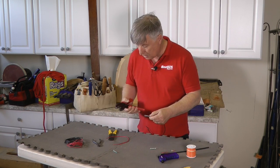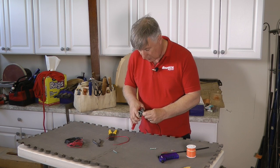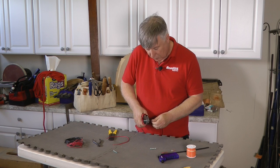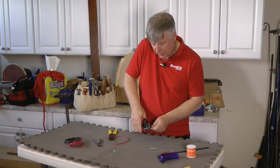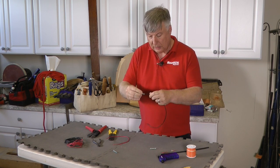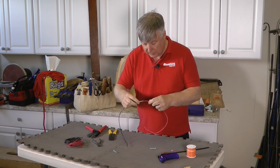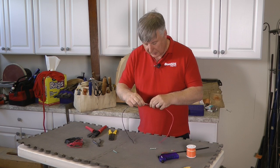So first thing I'm going to do is to take the crimper, and you'll see there's blue there, so I put that in the center one there, and just go halfway first of all. You put that in and we squeeze until it will go no further, and then it will release, and you'll see that has already formed a nice joint on that end. So we just turn it around and put in the other cable.